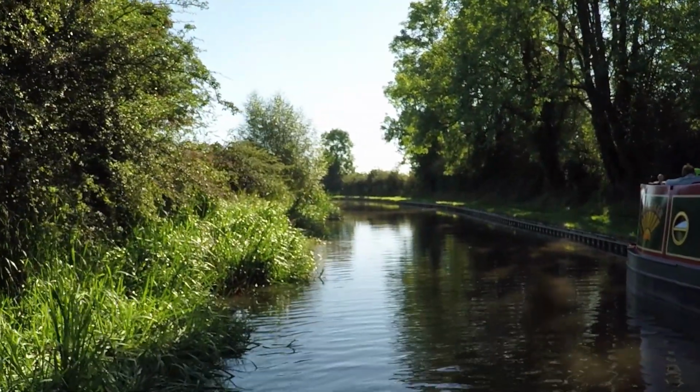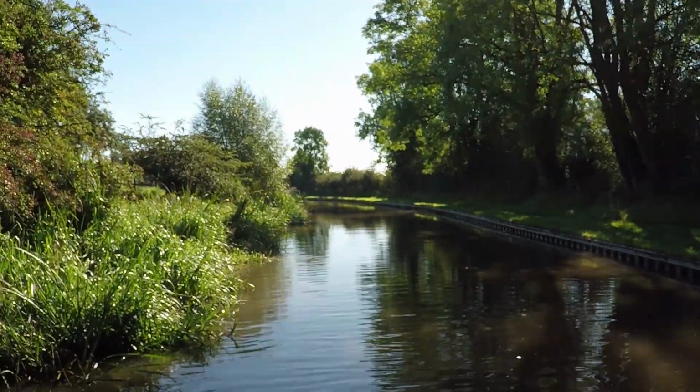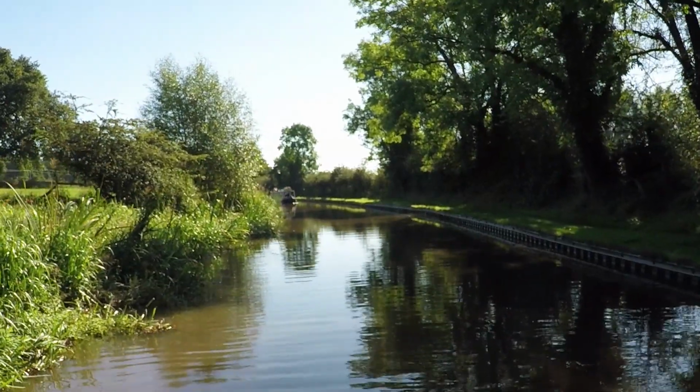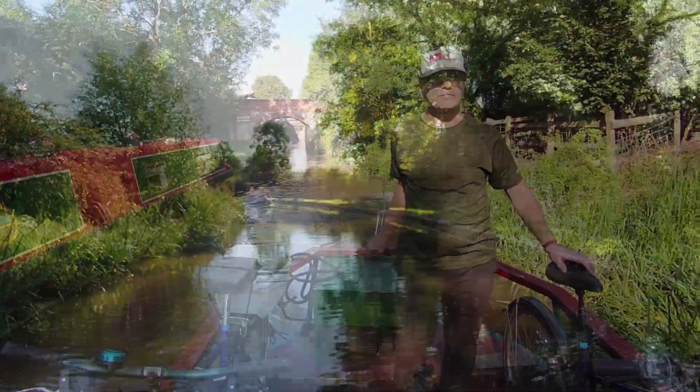Well, that was actually okay. I was expecting the boat to get pushed across the canal, but I kept as far as I could to the left as I went past it, and yeah, all was fine. But some of these overflows can be very fierce, so you have to be careful. Having said that, there's not really a lot you can do.